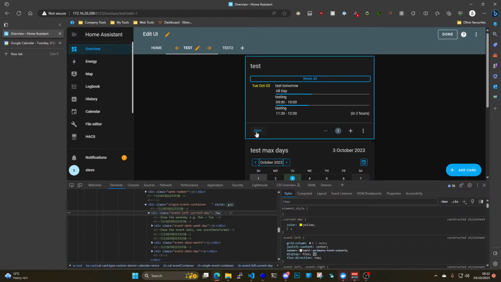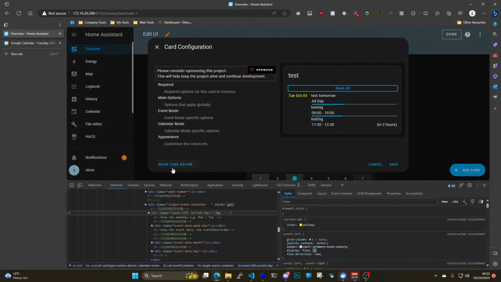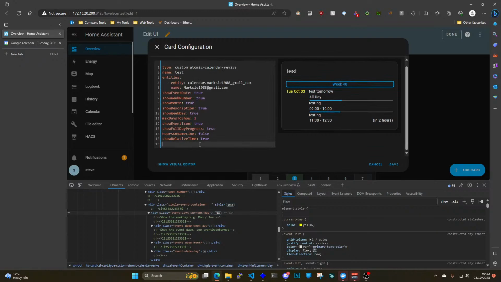So to apply this in card mod permanently, if you edit the card, click show code editor, and then at the bottom you just need to add the following.